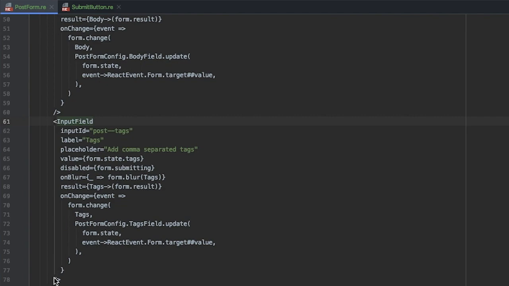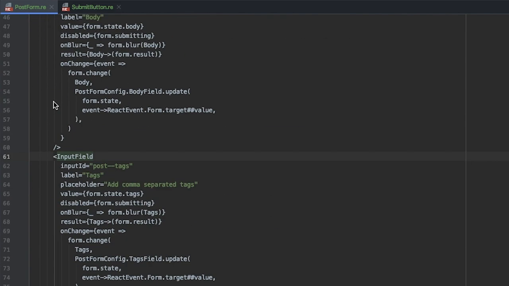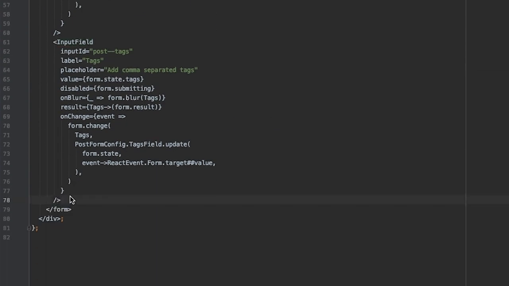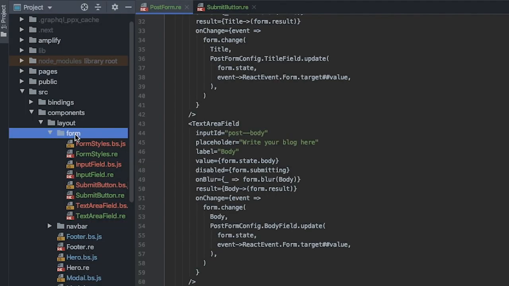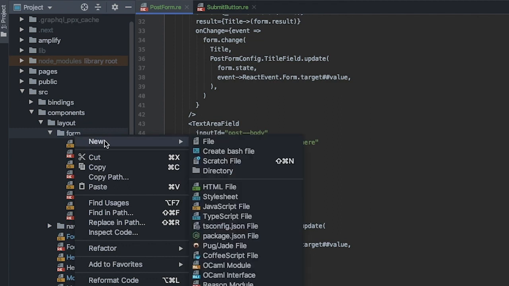So let's head back to our PostForm page and let's plonk that submit button down here. So again, we're passing in the form status and form reset. And one more thing I'd like to create is a small notification section at the top as well, just to say the form's been submitted, yay, or there's been an error submitting the form, say a server error perhaps.